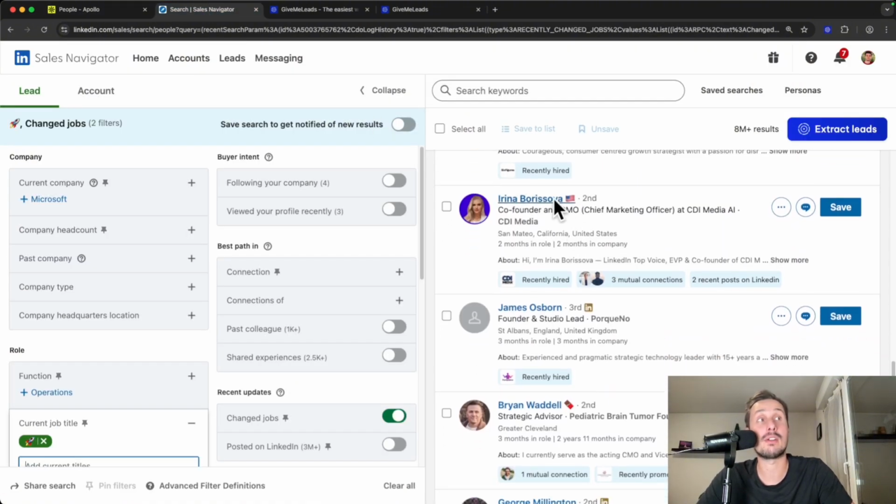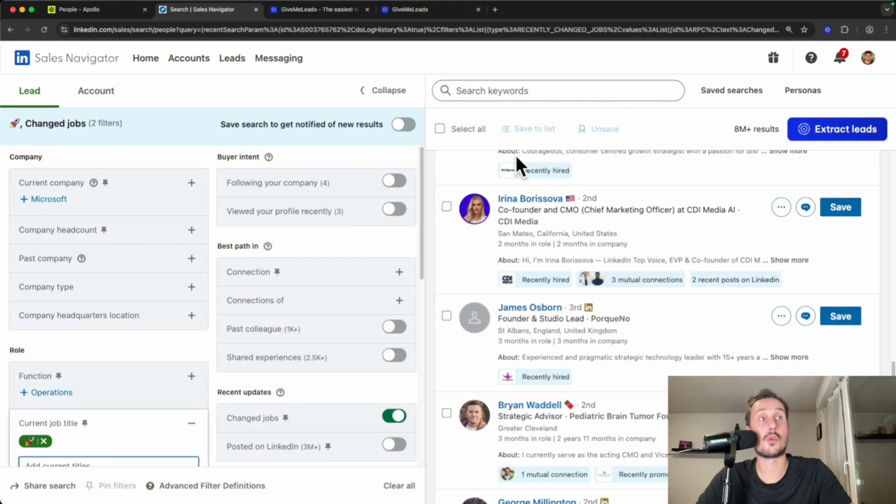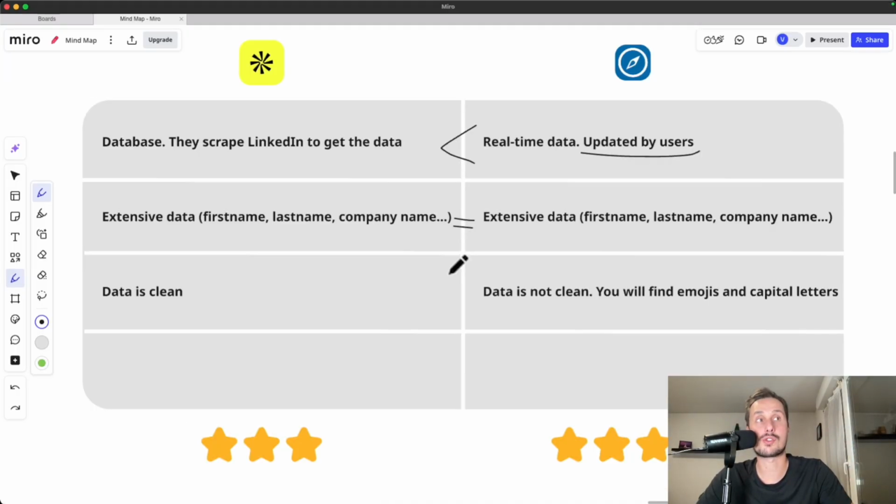So for example, here we have Irina, but with a flag, or we have Brian with a chocolate in his last name. So when you export these people, if you don't use the right tool, you need to clean the data yourself, and it's a bit annoying to do that. So that's why it's better on Apollo, but you will see in a few minutes that it's not a big deal if you use a tool that cleans the data automatically for you.